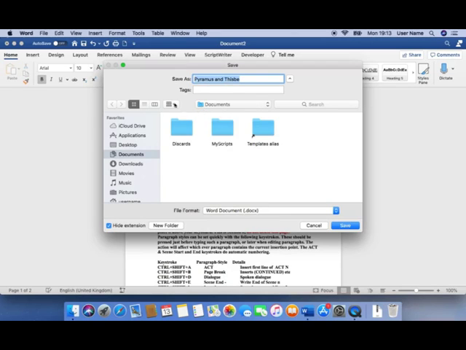So over here we've got, if you might recall from our previous discussion, these are the folders that belong to this particular user, and this is the Documents folder, and we're going to put them inside the subfolder called My Scripts. So we now have a file called Pyramus and Thisbe within My Scripts, and it's a Word document of type docx. So we save that.